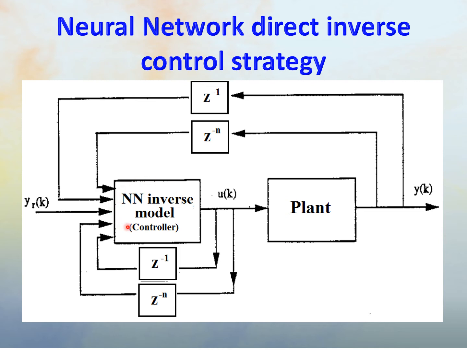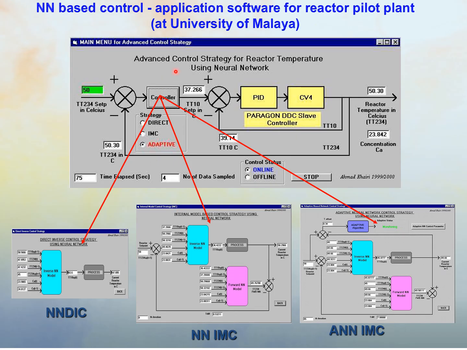The inverse model is directly the perfect controller. It can be done by modeling or by using neural network, which is easier in most cases. You can get software for this sort of neural network method. This one we developed our own on Paragon and using Visual Basic. This controller is acting as the primary controller in a cascade structure. The slave controller is a PID. The neural network is the primary controller, either using the direct neural network, the inverse model neural network, or the adaptive neural network, where you adapt the neural network online.